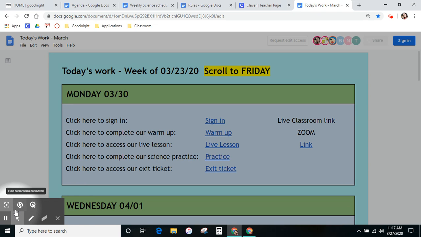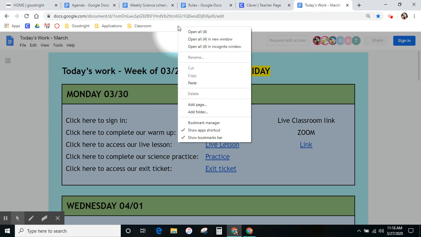Okay, I'm going to show you how to make the bookmark folder. Here is your bookmark bar. You can see I already have some folders made. One that says Classroom, one that says Applications, and one that says Goodnight. If you have a mouse, put your cursor on a blank spot on the bookmark bar and right-click. It will open up a tab of options.